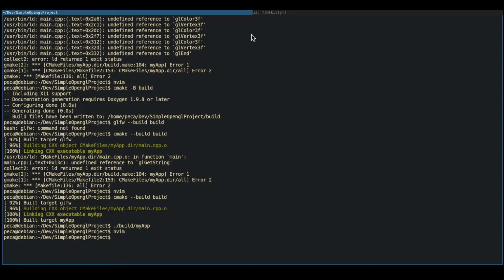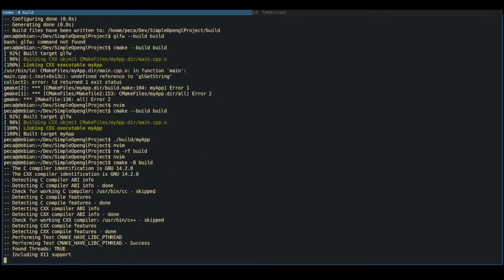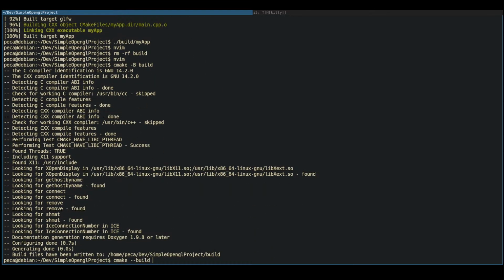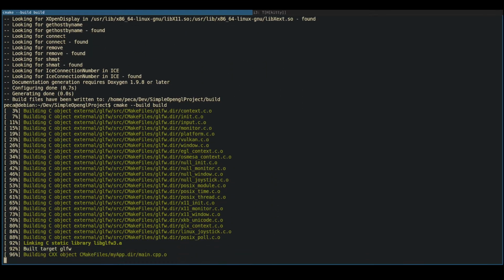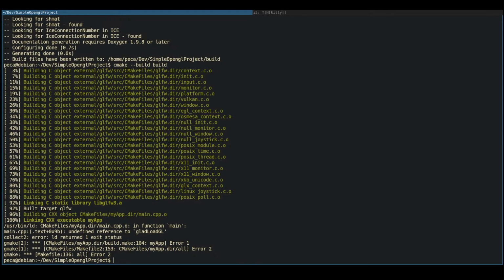I'm confused. Undefined reference to glad load GL.